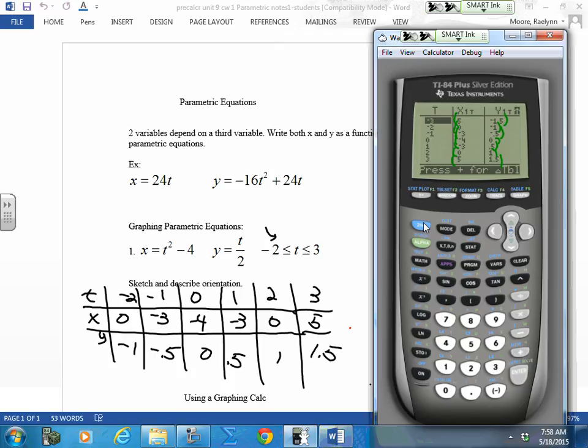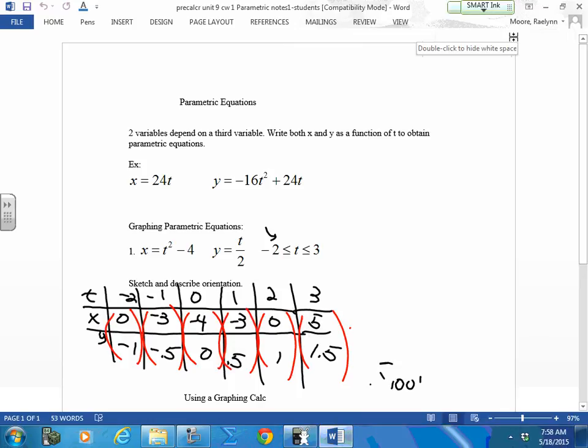And remember, we're just sketching these points. We're still in an XY plane. So these are your XY points. Our third parameter is kind of unseen to us. It's the one that actually runs that graph, that makes it go. But it doesn't chart on our graphs. We're still an XY point. It's a little bit of a different concept. So if we took this guy and we graphed these points, watch where these fall.